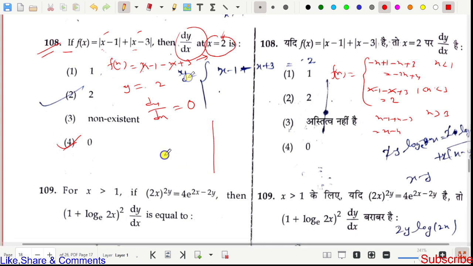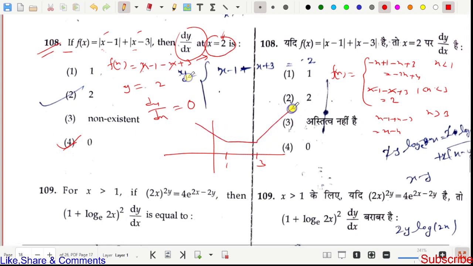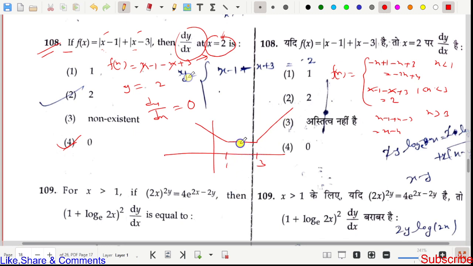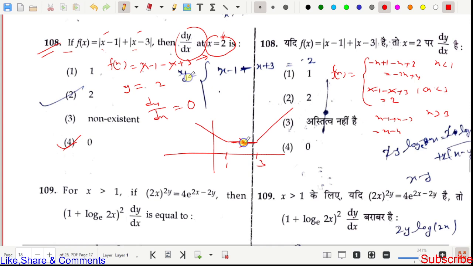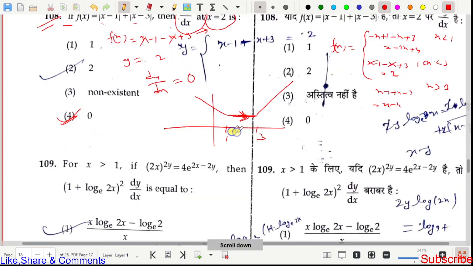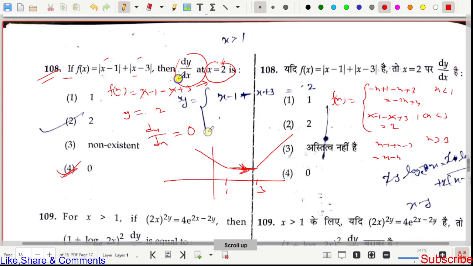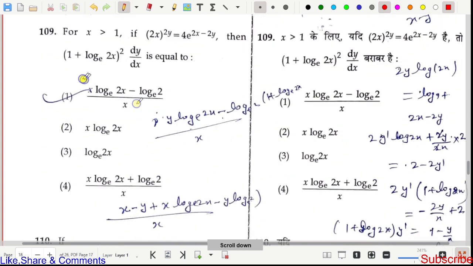If we draw the graph of this, from 1 to 3, here is 1 and this is 3, the value is constant at 2. Then it goes like this, like this. So this is constant, not changing anywhere, and it is parallel to the x-axis. So here the derivative, dy/dx, will be 0, since parallel to the x-axis means tan of the angle is 0. I hope you have understood. This is the easiest way to solve, and graphically also you can think it out.